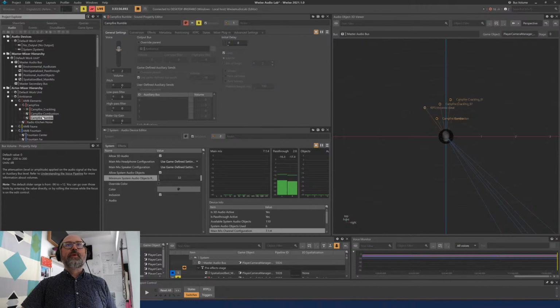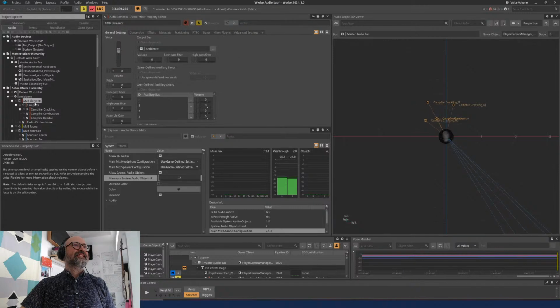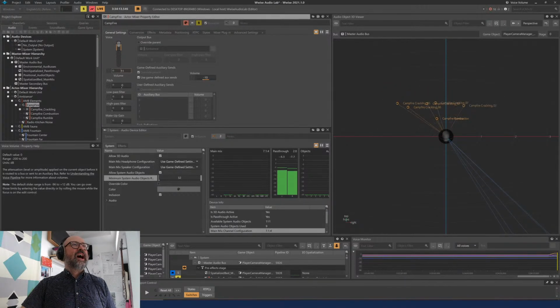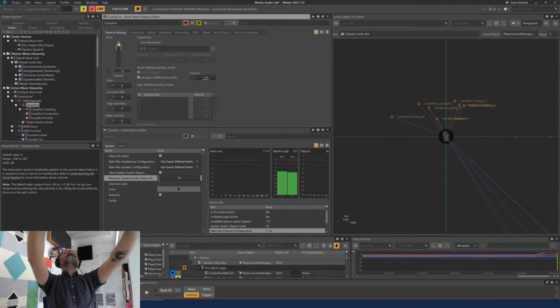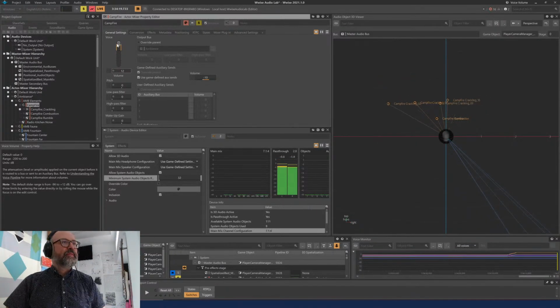Kind of cool low frequency thing. And as you can see, I'm routing that through the pass-through. And the pass-through, when you're spatial, crank it to 12. All right. Let's go all the way. Okay, great.